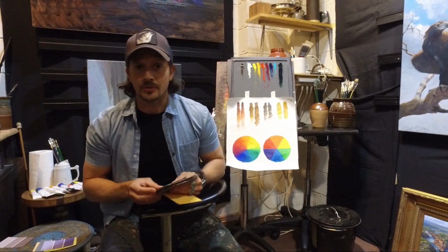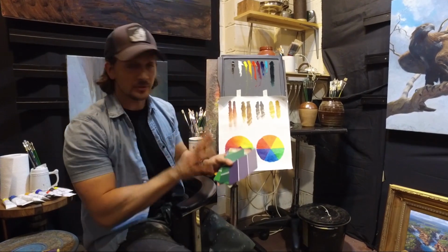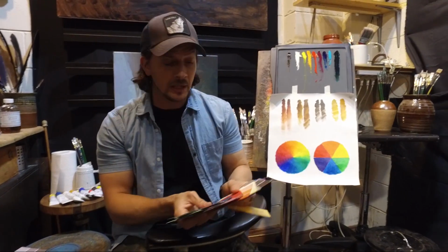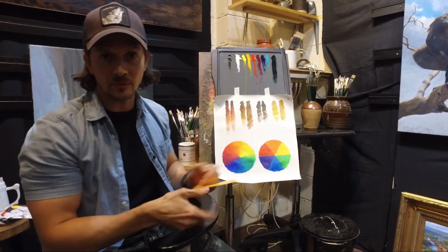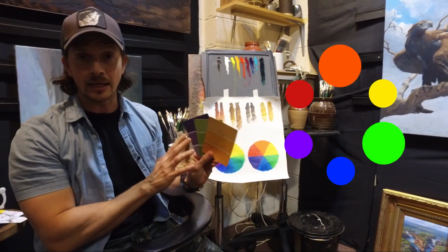Now for this exercise, I've taken some color swatches from the hardware store. These are used to find the right color for your house paint, but they make a great exercise in trying to match these at random to try and manipulate the colors on our palette as a way of learning what color does. So I've chosen 3 of these, which are my secondaries, being orange, green, and purple.